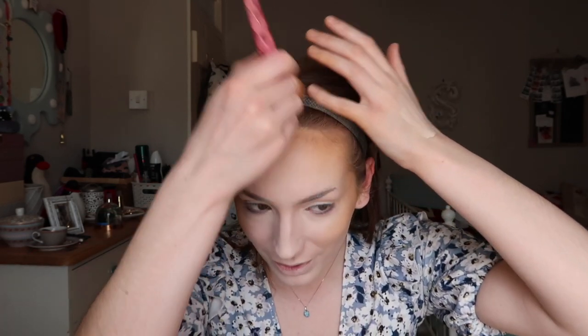So it's fine. I also then take my smaller Jeffree Star one and help blend it in a little bit more. I am aware I used an excessive amount of brushes and sponges. You don't need to use as many. I just like to have a clean brush and a clean sponge all the time.